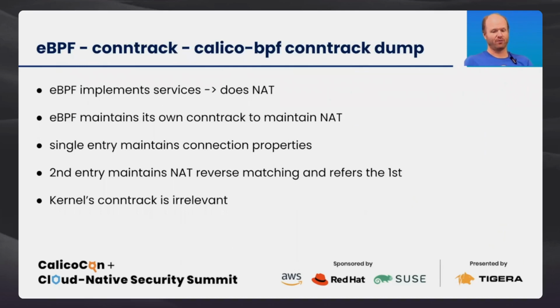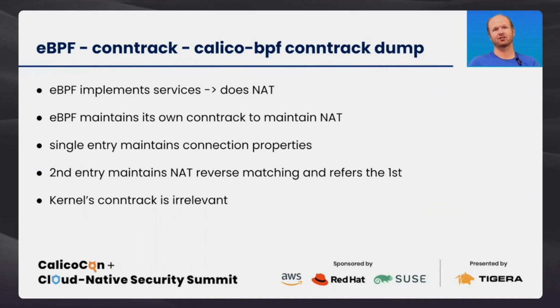I've mentioned before that conntrack is a problematic point when you switch to eBPF. The host conntrack is no longer used, but we need conntrack to maintain translations of the services. Therefore, eBPF implements its own conntrack, and that is the most important conntrack in the system. If there is no connection in this conntrack, it doesn't exist.